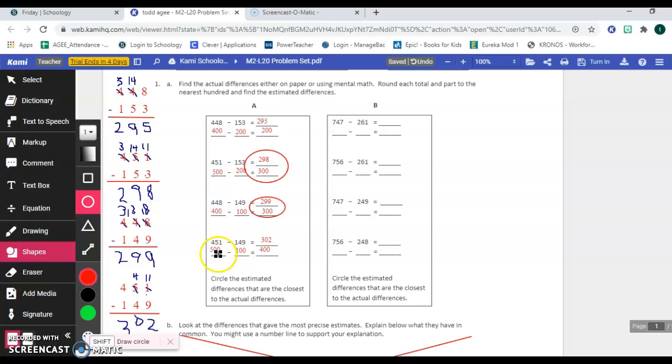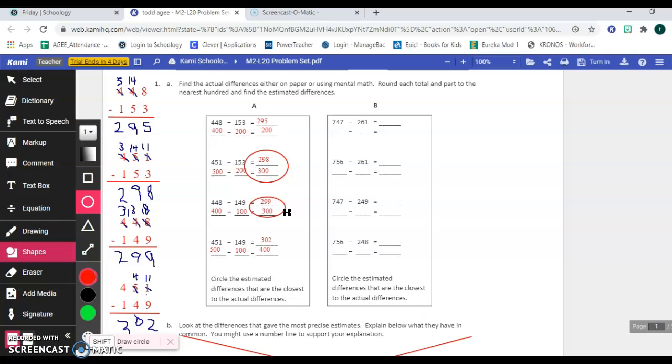And in the bottom example, the same thing happened. I rounded up with the first number and down with the second number, so I get a number that's nearly 100 off. In both of these examples, I round the first number and the second number up, and I get closer to the actual difference. And here I round the first number and the second number down, and I get closer to the actual difference. So I think what's happening is that by rounding both numbers up, you keep the difference relatively the same. If you have one number that goes up and the other number that goes down, what you're doing is stretching the difference out.